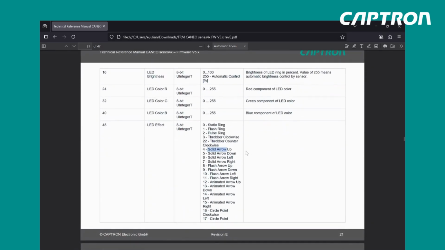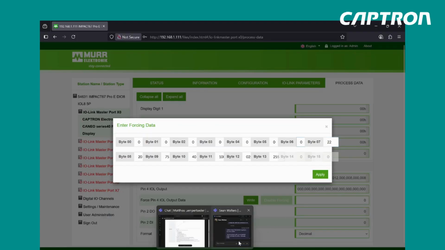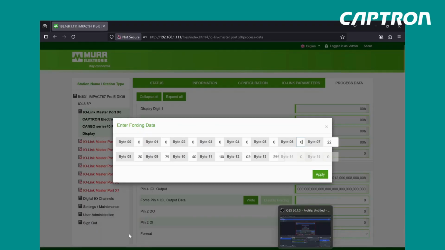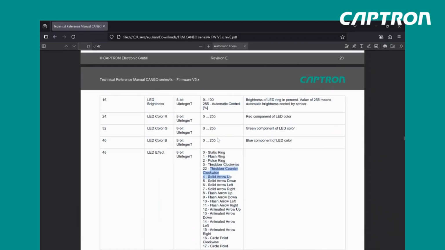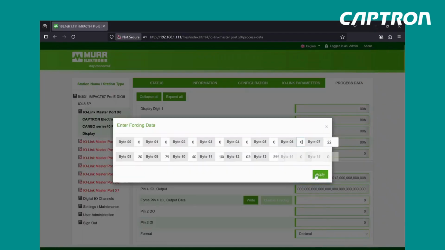So I'm going to do 22. And our frequency, we'll just keep that as default. Bytes 4 through 1 to keep this tutorial easy, we are just going to do 65.